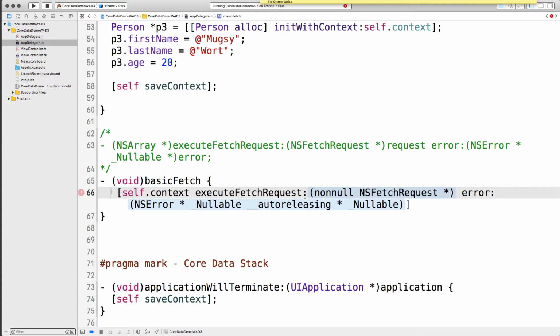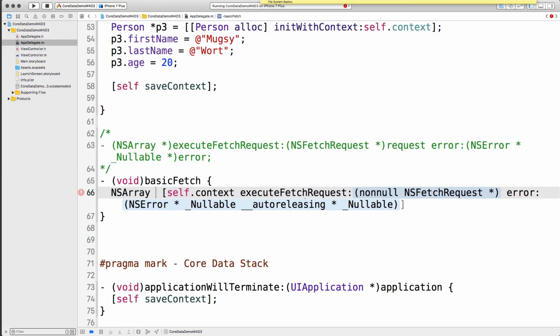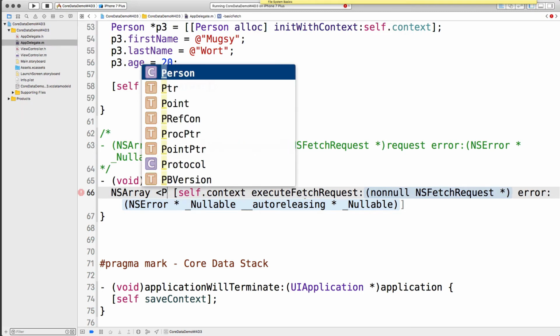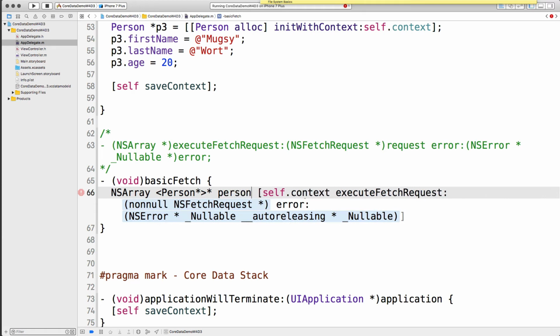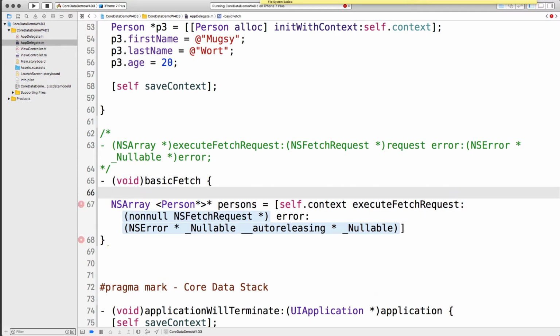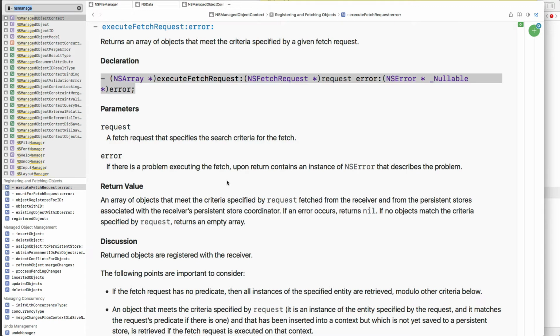This is going to return an NSArray, an array of Person, and we'll call it persons. It needs an NSFetchRequest, so we need to create one of those.